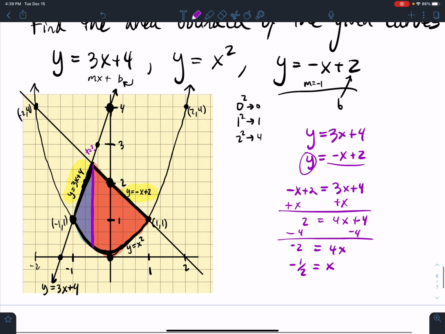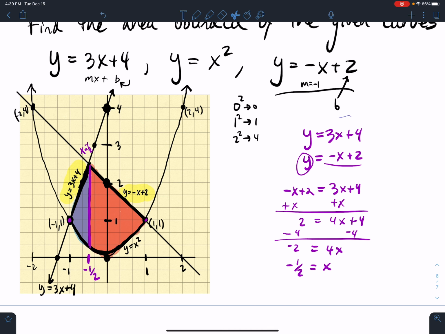Does that make sense? It looks like this would be a negative 1/2 tick mark there. And in fact it is. Now, we've drawn the picture perfectly, so we know where those cross. But say we hadn't, we would need to figure out what those values are. So we got x equal to negative 1/2 for that piece. Let's find it for this one over here. How would I do that? Well, I need that equation and then the x squared one. Okay, so let's do it.